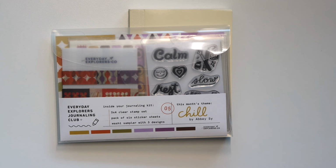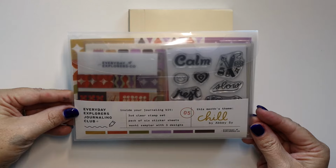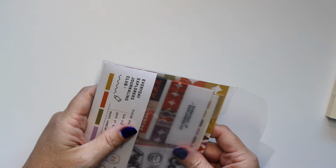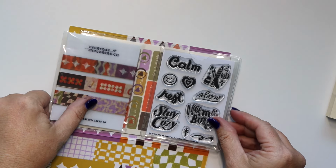Hey, so I wanted to do a couple of journal layouts and I thought I would share the process with you. I haven't shared this, I don't think, on here yet, but it's okay because it's one of the projects I'm really enjoying right now. It's like mini scrapbook pages kind of, but not all at the same time.